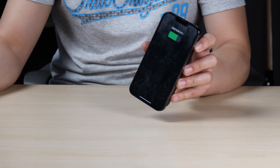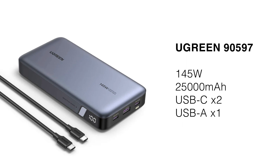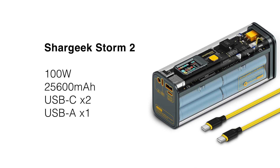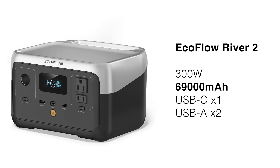These low-wattage power banks will simply not work for the MoCo 2 series. For compatible power banks, I personally recommend the following models with sufficient power output and capacity, and build quality ensured by reliable brands. This is the one we tested today — it works really well but seems only available in Europe. Another model comes with similar specs and the same number of ports, but the display gives you more information while powering your devices. Besides these portable power banks, you can also go with something even bigger, such as power stations that people commonly use for camping or other outdoor activities.